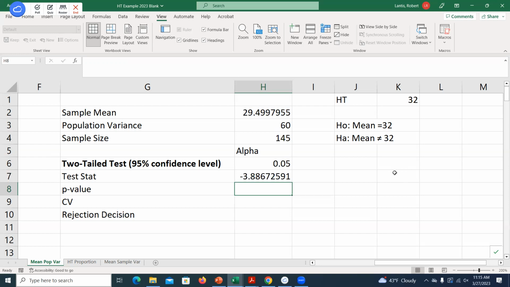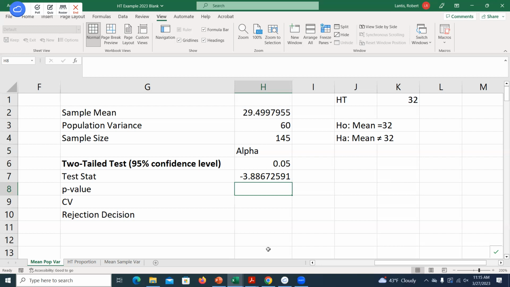Significance, when we use that terminology, it's really just the complement of your confidence level, right? So 90% confidence, 10% significance. Can I reject at the 95% confidence level? Well, 0 is less than 0.05, so yes. So I can reject with 95% confidence or 5% significance level. Can I reject with 99% confidence? Yes, right? 0 is less than 0.01. So I can reject with 99% confidence or at the 1% significance level.